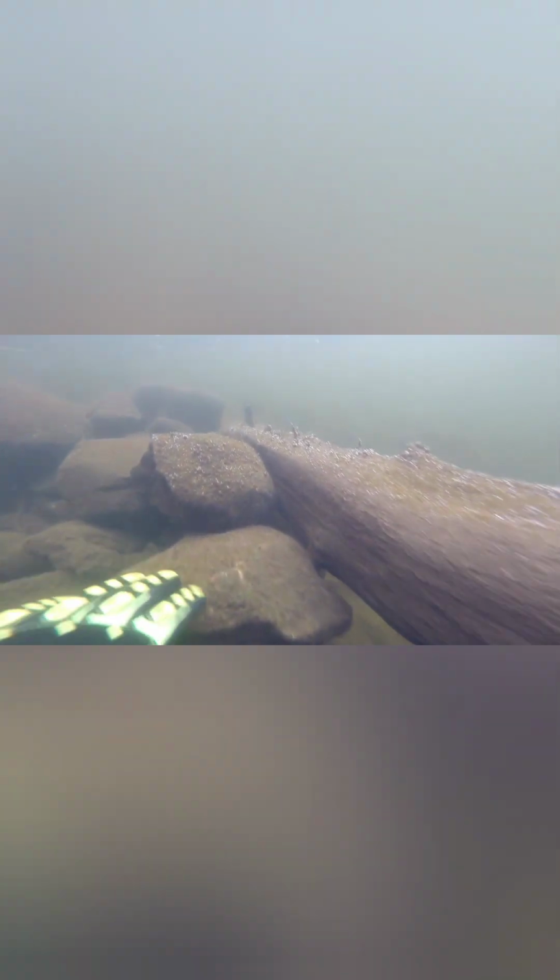And there's another line section right here. Very close right here. And it goes all the way right here. So now, okay, here's the other one down there. Well, we're going to hook up the dive light. We're going to hook up the dive light and show you what I'm talking about.